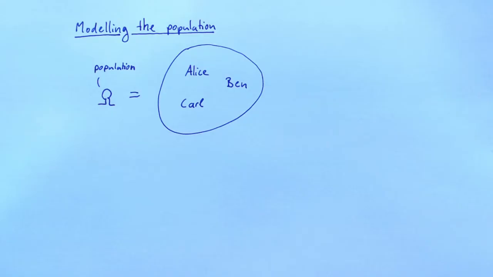I want to study the population and uncover a relationship between study time and exam scores. To do that, I have to have a way of describing features of my population. One of the features I have to describe is certainly the exam scores of everyone in my population. I can do this by using a function that to every entity in the population assigns a number that I interpret as the exam score of this individual. Let's look at some person small omega in my population. Evaluated at small omega, the function Y gives the exam score of individual omega.